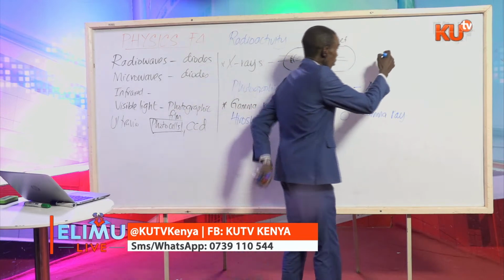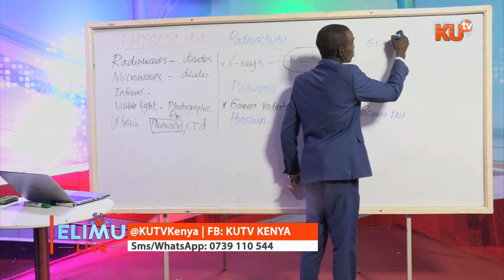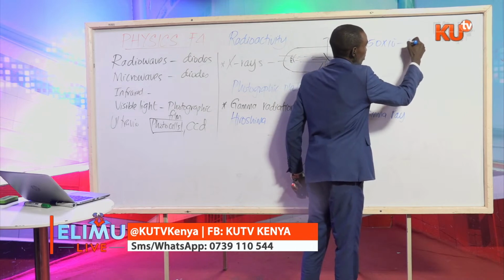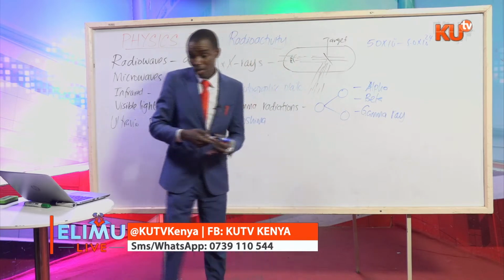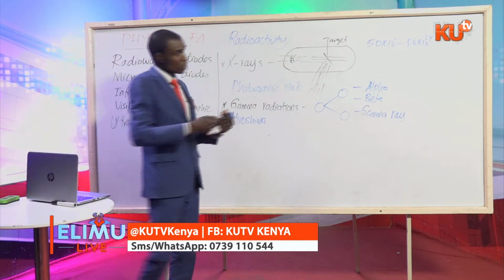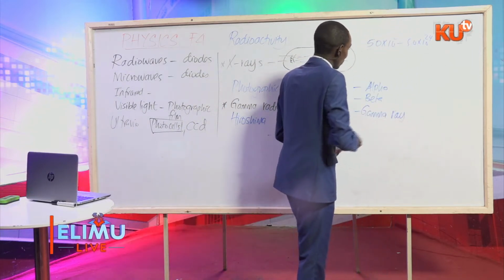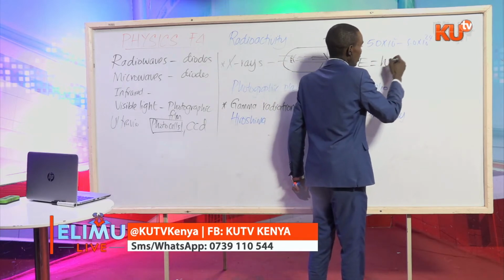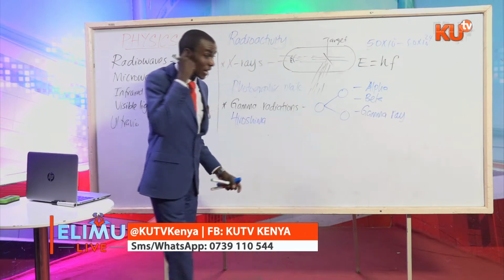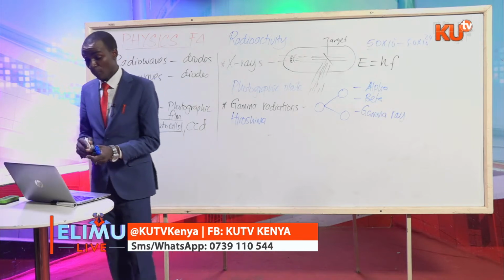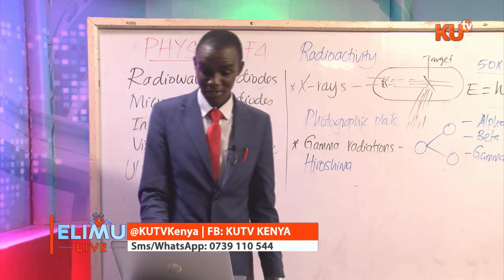of energy, because the frequency of gamma rays can be anywhere from, let's say, 5.0 times 10 to the power 20, all the way to 5.0 times 10 to the power 24. So when we talk about this kind of frequency, and then you multiply this now by the Planck's constant, you can see the humongous amounts of energy that gamma radiations are capable of producing. And that's now what, in the event of an atomic bomb, kills instantly, and much later the radiations as they enter the body, we shall see some of the dangers.